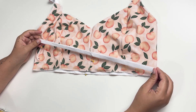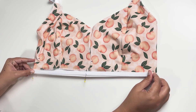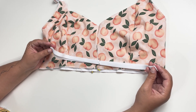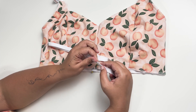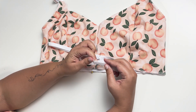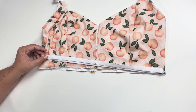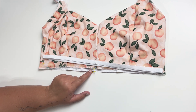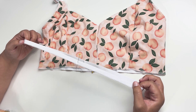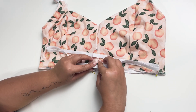In this video, we'll go over adding the elastic under bust band. I like to sew mine in the round, so I measure off how long I want my elastic. You can do it at a one-to-one ratio with just a little bit of slight tension, or you can measure this off on your body and see what's comfortable for you. I put my elastic ends wrong sides together — so the plush sides together. This is what's going to be exposed in the back, so my little seam is going to be hidden once we attach. Then I divided my elastic and the bottom of the bra into four equal sections. We're going to turn the elastic with the plush side out. The picot edge needs to be facing up, and then we're just going to pin this all the way around.